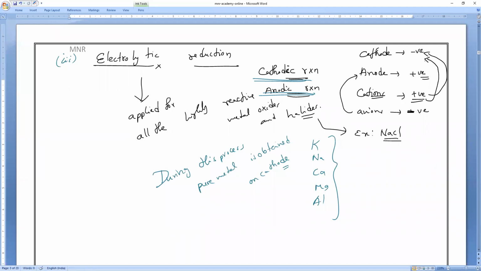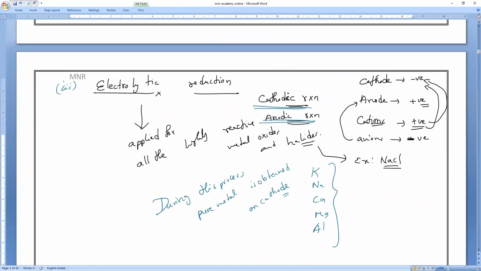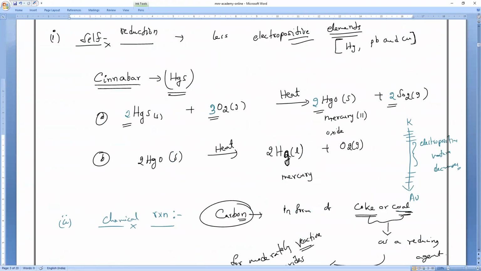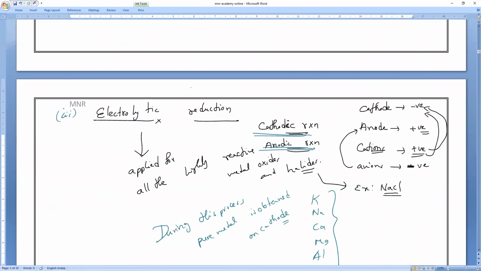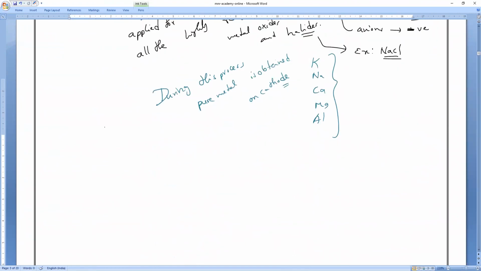So we will use different things like refining of metals. So this is the third step. What is the third step? Conversion of oxides into metals. Based upon the reactivity, we choose either self-reduction, chemical reaction or electrolytic reduction. After that, still there will be some impurities, so further purification is the last step. What do we call that? Refining of the metals. So you will get a completely pure metal in this.